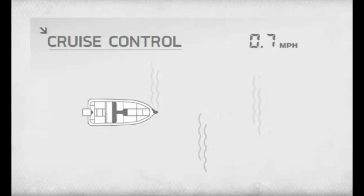Cruise control is a feature I use all the time. I use it for a controlled power drift. Say, for example, I want to present that bait at 0.7 miles per hour. You just set that remote on cruise control, and again, it automatically compensates for wind, current, waves, anything. It'll always keep you at that 0.7 miles per hour all by itself.